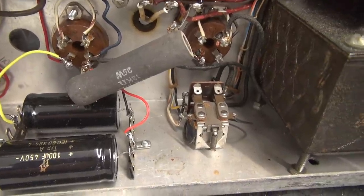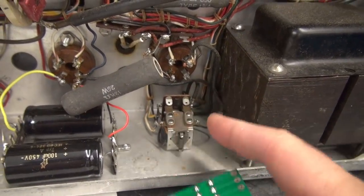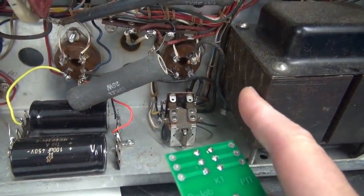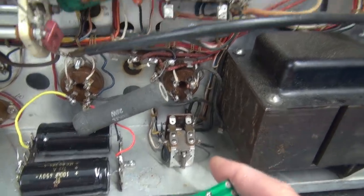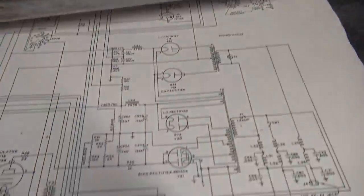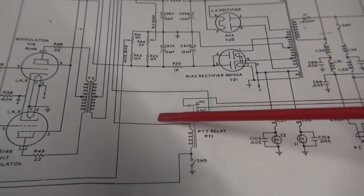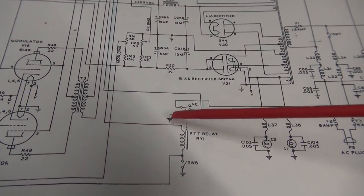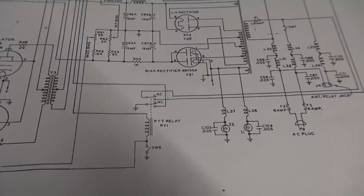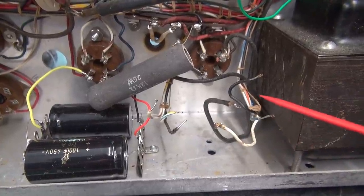Installation of the K1 into the Valiant is a piece of cake. You already have the footprint - my board will sit in the place of that old stock relay. You simply lift the leads off and transfer them to this board, except for the high voltage feed. In that case, we're going to go up here to the accessory socket and steal the 6 volts. If you take a look at your schematic, you see your push-to-talk relay. There's the front panel switch - this line takes off to the high voltage, which we are not going to use. That line will go to the 6-volt supply of the Valiant.